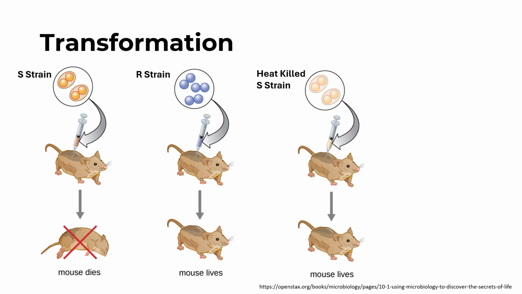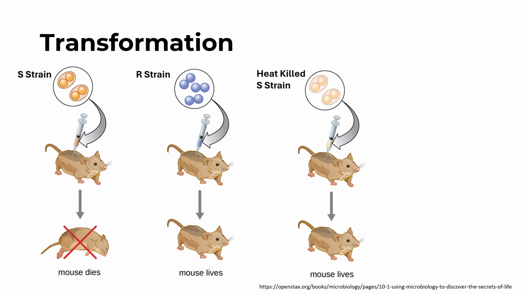So he heat killed the S strain, injected it into mice. They lived, right, because now that pathogen was dead. Unfortunately, again, the mouse was not protected from infection if it was challenged with the pathogenic strain. Right, so he starts to get creative. Frederick Griffith then tried to mix the heat-killed S strain, right, the heat-killed pathogenic strain, with live unencapsulated bacteria, with live R strain. So he mixed the two together.